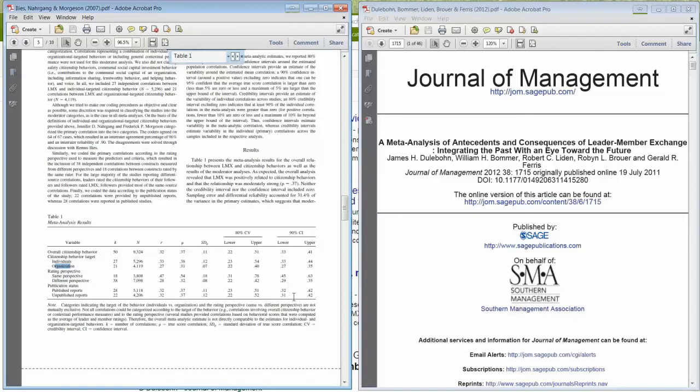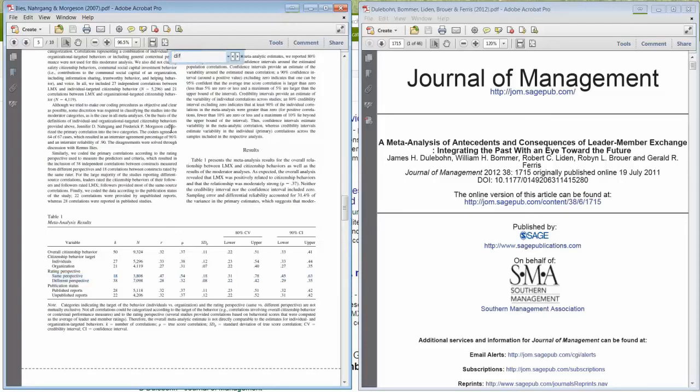and when analyzing the effects of LMX on citizenship behavior using different perspectives, there is a risk that for some conditions, it will not have a substantive effect. LMX will not substantively influence citizenship behavior. Now, if we want to know, well, what does this mean? Same perspective, different perspective. Again, the search function is very useful here. And so we could type in different perspective.